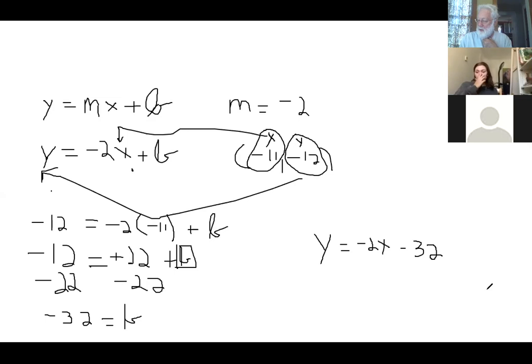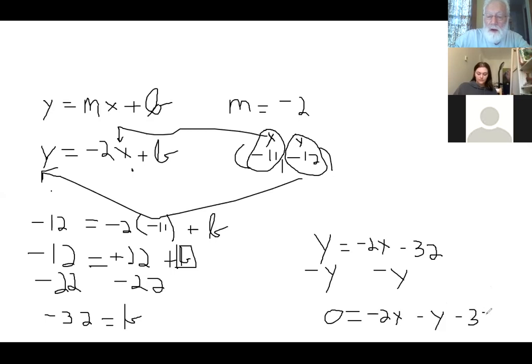Let me just put them back in. You can figure out, if you zero out, subtract y from each side, then you can get that. Okay, that's so much more straightforward. It takes a while to get a sense of what you can do and what you can't do. That's what we would get here, and then you figure out what A, B, and C are from that.